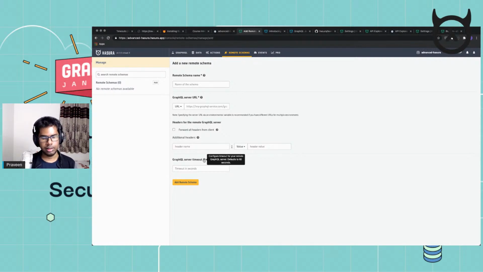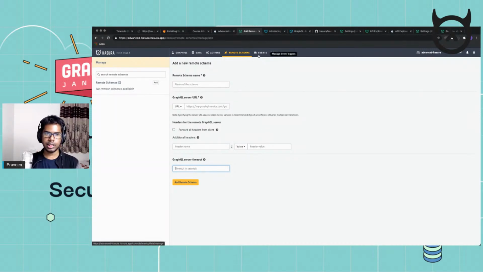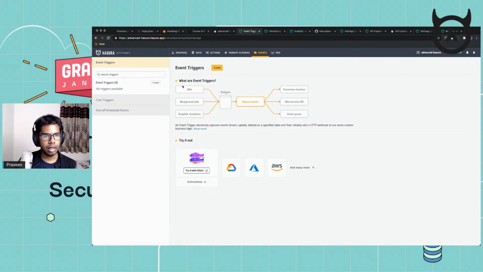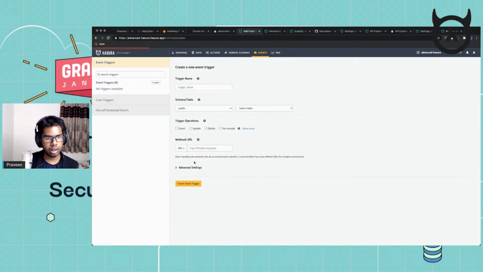So if your GraphQL server doesn't respond in 60 seconds, the response is basically a timeout, and then the other requests are processed. By default it's 60, but you can configure it manually with a better value. Same is applicable for events, both event triggers and cron triggers.